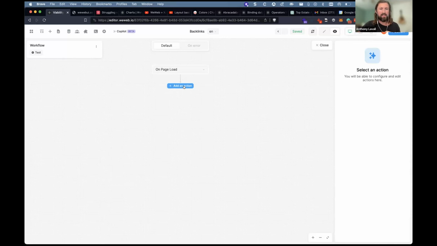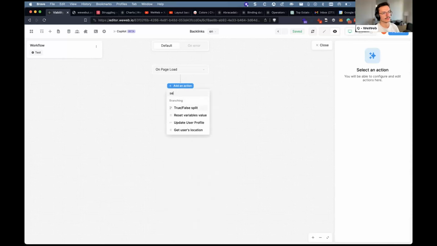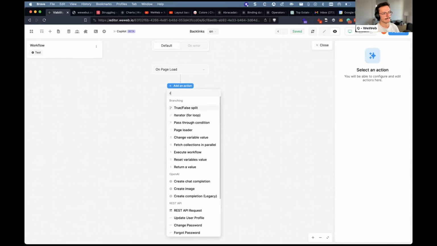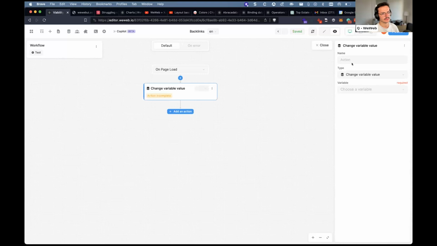Okay, I see. And then add each of the individual reset variable values. It's a change variable. Change, sorry. Yeah, and then add. Then I thought that might be it. I was just hoping there might be a quicker way to do it, but it's no problem. No, you cannot edit a collection on the front end. We did that for security reasons, but I think we are going to review this.